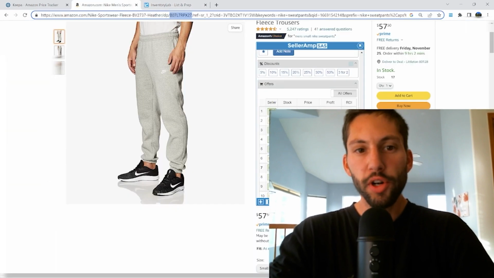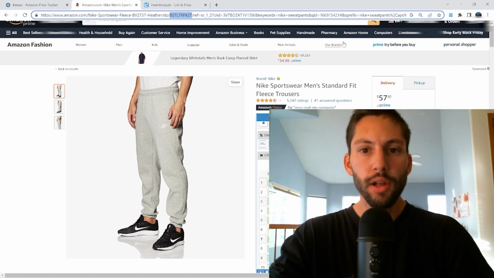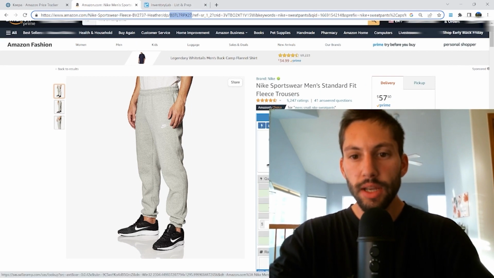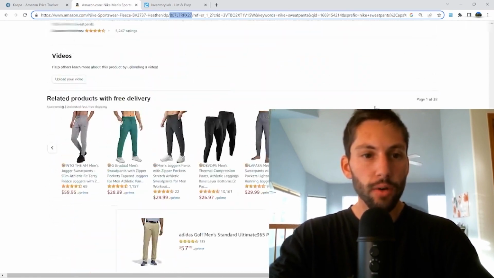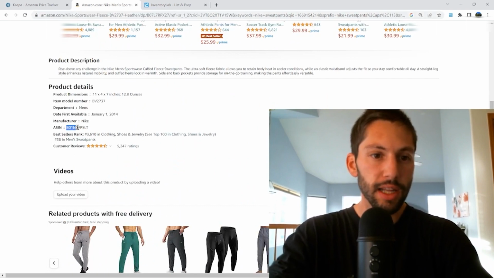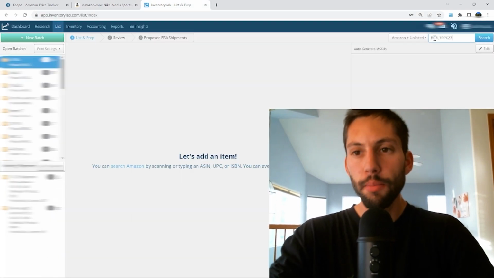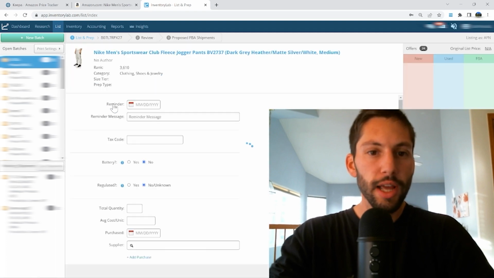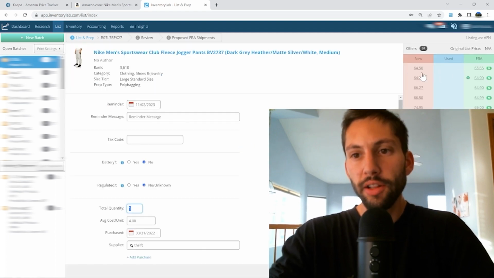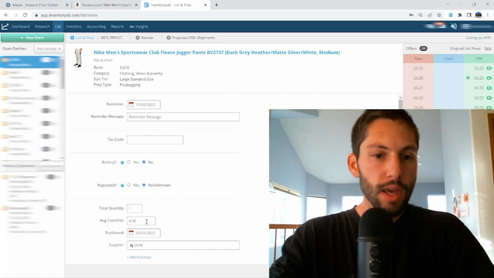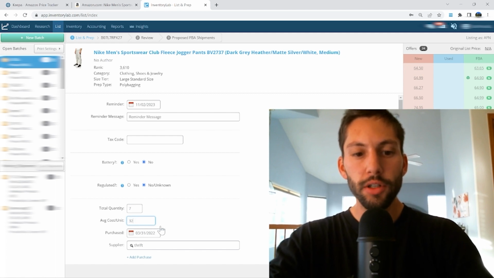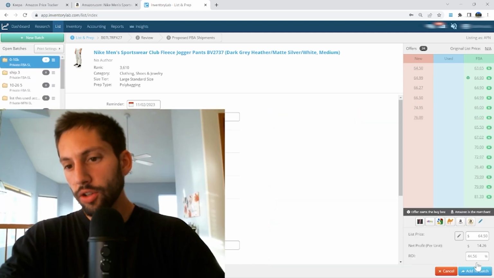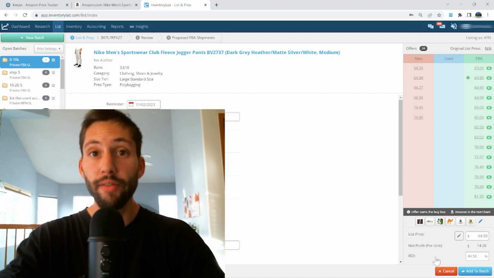And then from there, let's say we purchased these gray sweats that we were looking at earlier. You can take the ASIN from either SellerAmp here, the link here, or you can scroll all the way down to this product details and get the ASIN here. And you're going to go ahead and put it in the search, click search, select, and let's say we plan on selling these for $64.50 and we purchased 7 of them. These were an average of $32 per unit. It kind of tells us down here what our list price and what our net profit and what our ROI is going to be whenever we're listing something here.